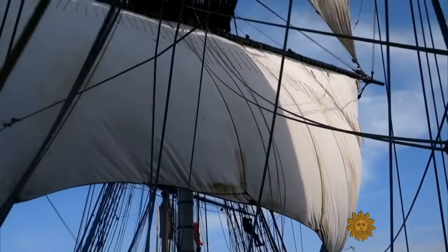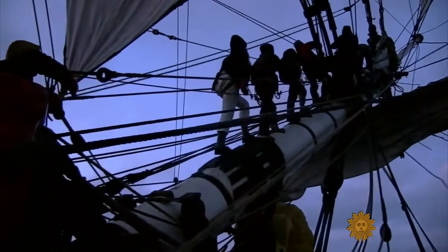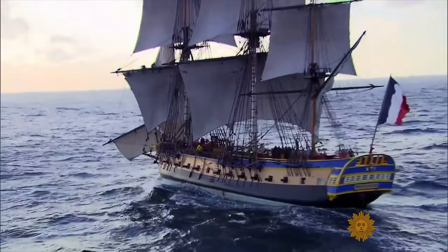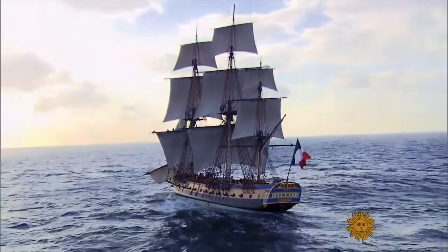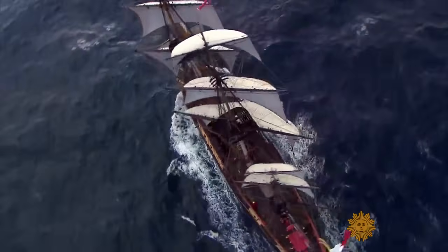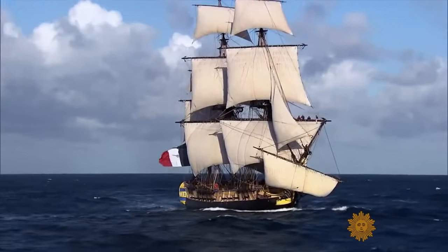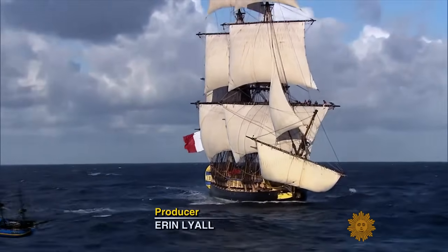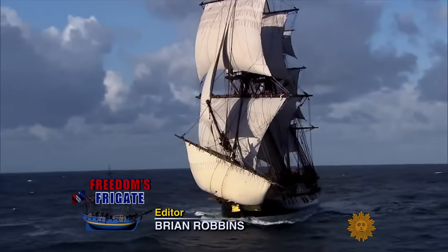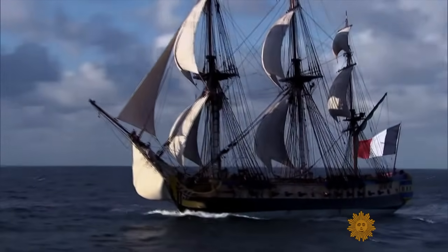As memorials to American wars go, this one goes right back to the first one, the Revolutionary War. And it is certainly among the most handsome and the most intricate history lessons ever built. A newly launched replica of the French frigate Hermione is now in mid-Atlantic, plowing her way westward toward the U.S. East Coast. She's retracing the voyage in 1780 of the original Hermione, whose mission was so crucial she may have been one of the most important warships in U.S. naval history and the most forgotten.